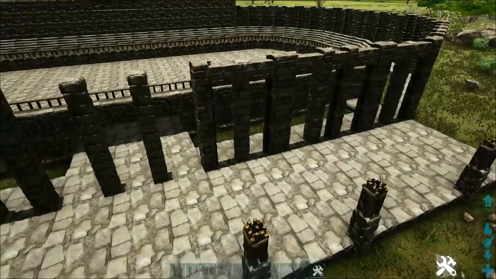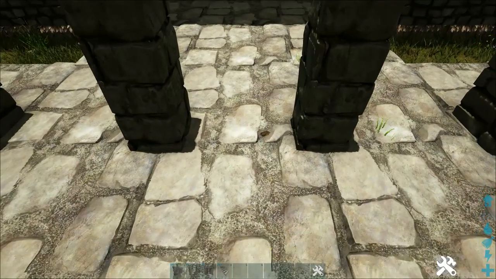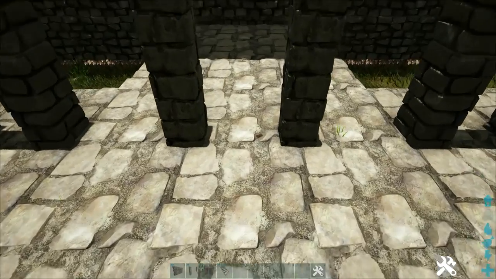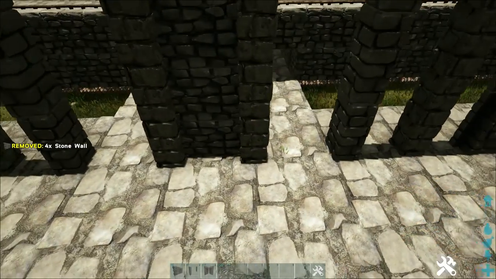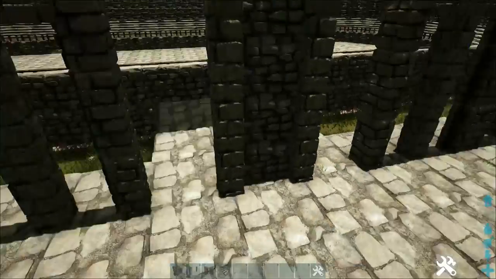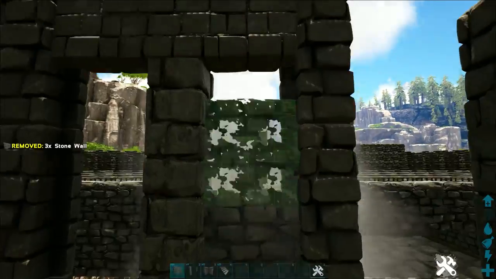Now we are going to do the inner wall of our arena here for our locker room side. So we're going to start with this middle column here. On these two on the side of it, leave those open, but go ahead and place four high stone walls in the middle one. Now again, leave these two open for now, and go all the way around on all of these other columns and fill them in with four high stone walls, the same as we've been doing.